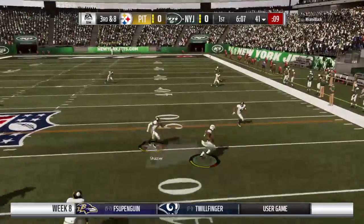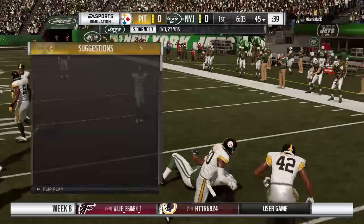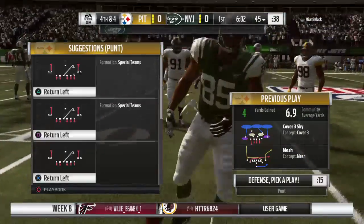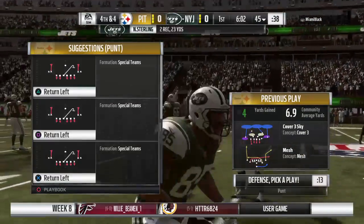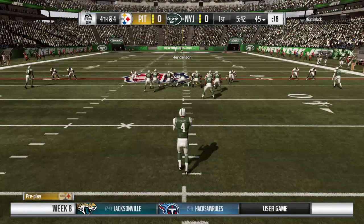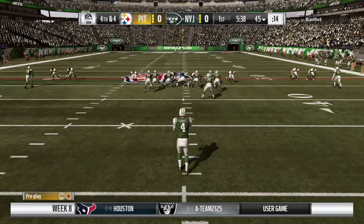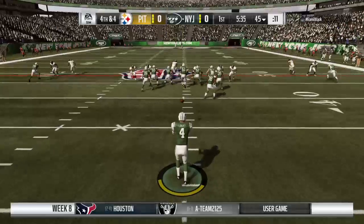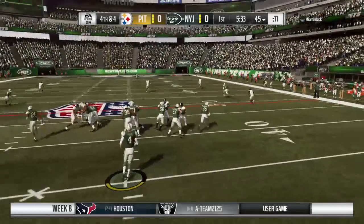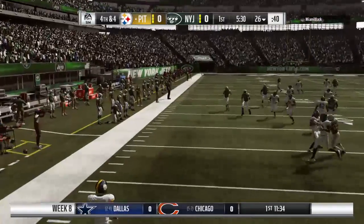Darnold down to throw. And it's a short one here, complete to his tight end. And he'll be brought down right at the 45-yard line. They get only 4 that time as that leads us to a 4th down. On 4th down, here's Lachlan Edwards to punt it. They only punted twice in the win last week as he gets this one away.